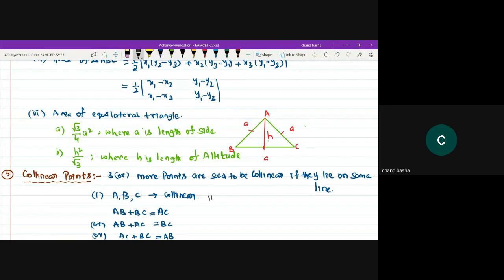Point number 2: the area of the triangle formed by the vertices is equal to 0. Here BC is a horizontal line and A is somewhere else. Suppose point A lies on BC only. Then we have the property of collinearity. A lies on the same line segment, so no triangle can be formed and its area must be 0. When the area of the triangle is 0, we call them collinear points.